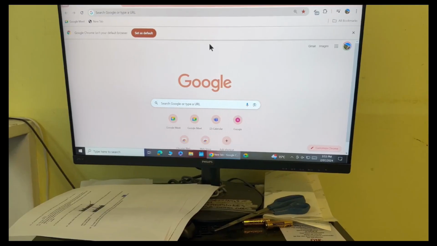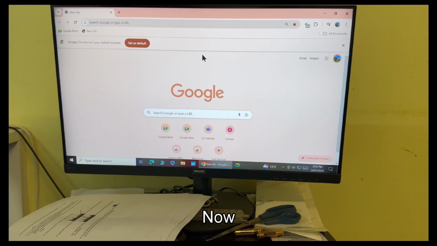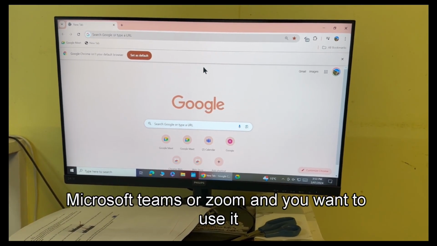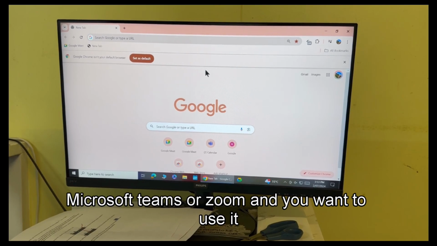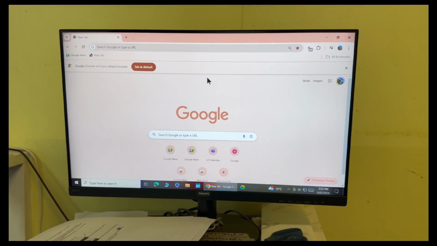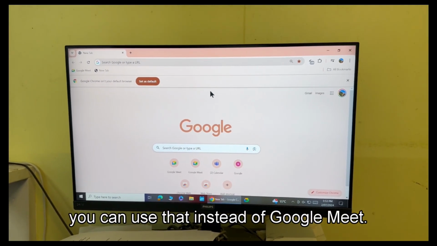So the first thing we're going to do is cast a meeting. Now, if you already have experience with Microsoft Teams or Zoom and you want to use it with one of those, then you can use that instead of Google Meet.